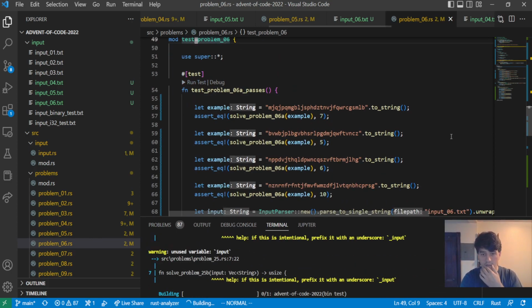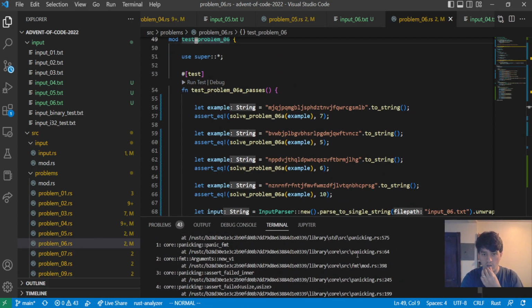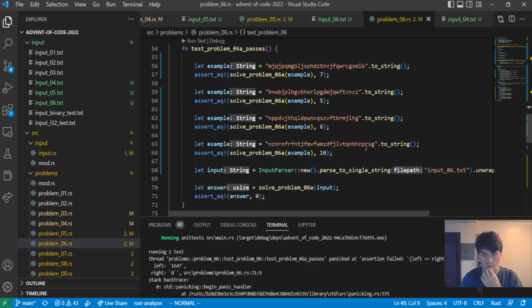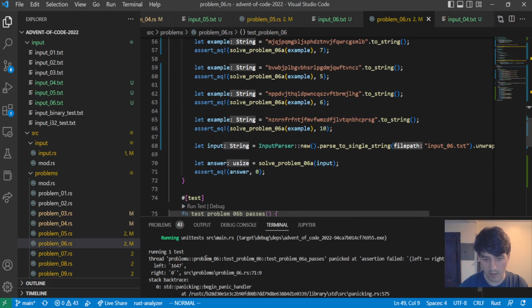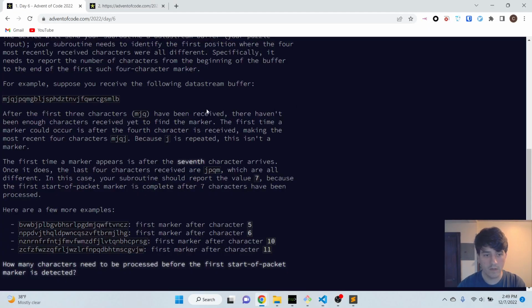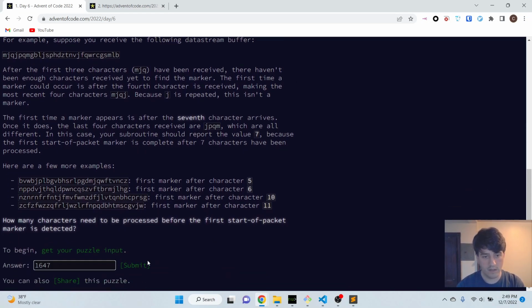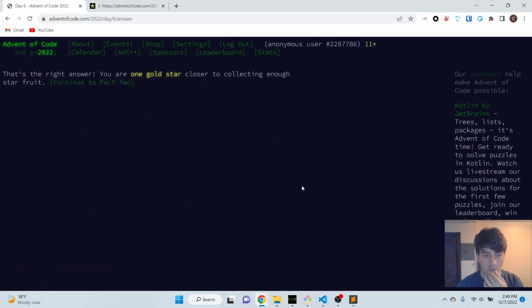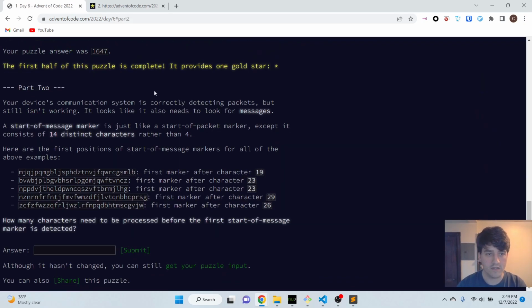Let's run this. Okay, everything passed, and we got all the way to 1647, which we suspect is the answer. Let's take a look. 1647 is the answer.